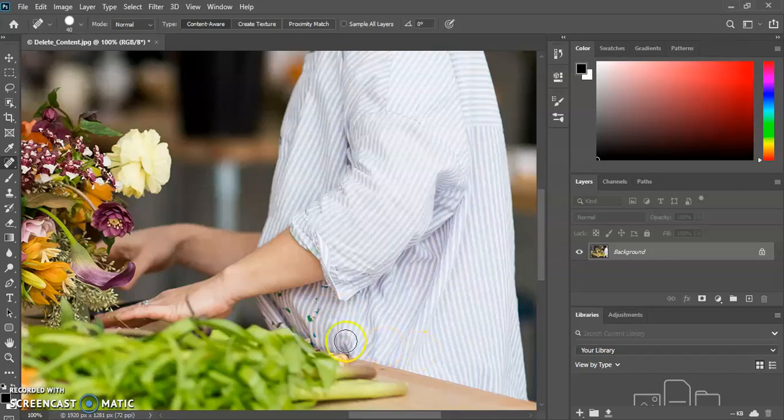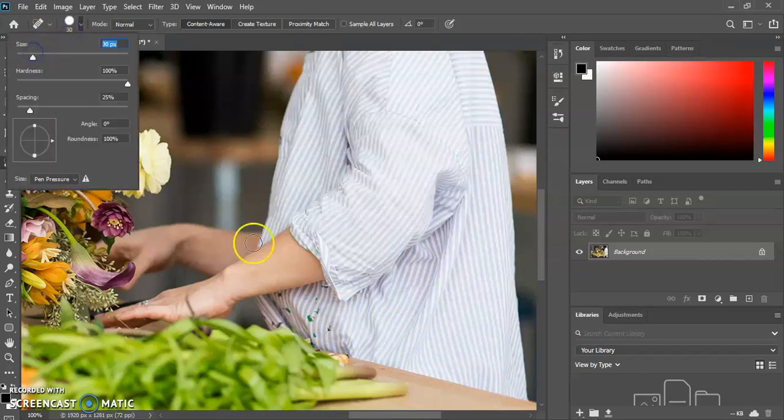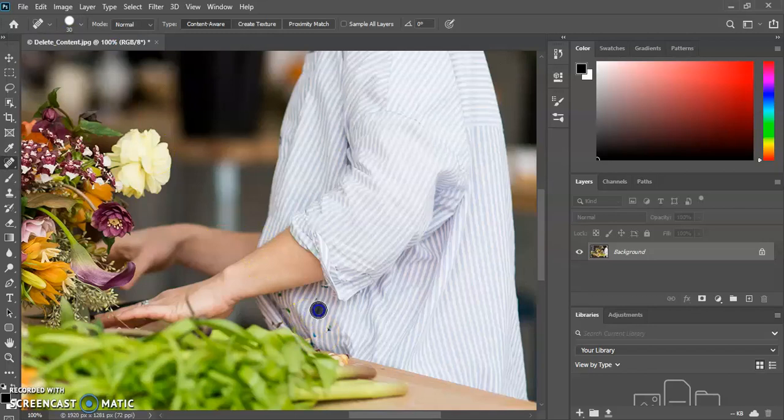So you have to check where. Can you see that line over here is coming? So you can select based on your requirement. Okay, it's okay, it will work fine.